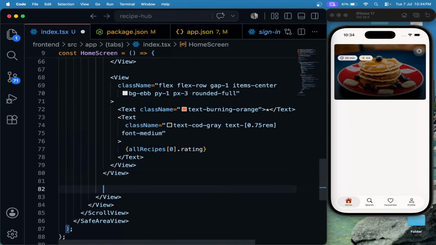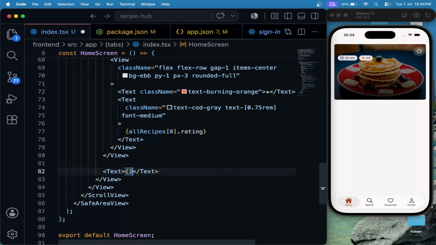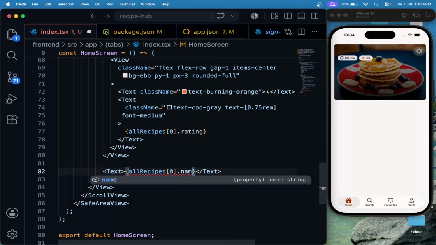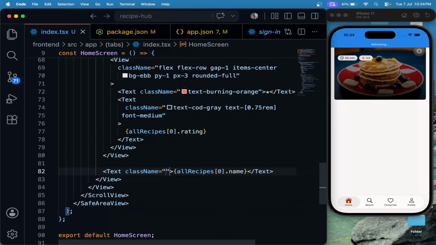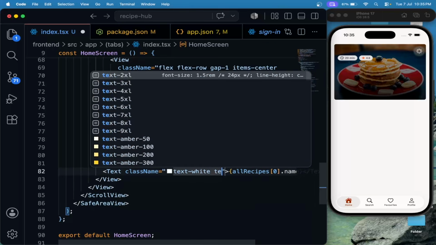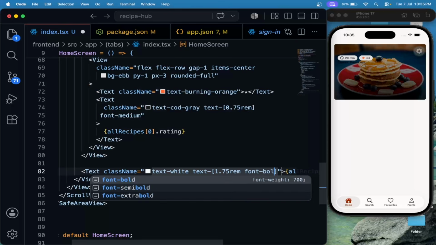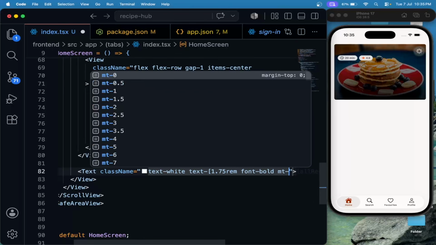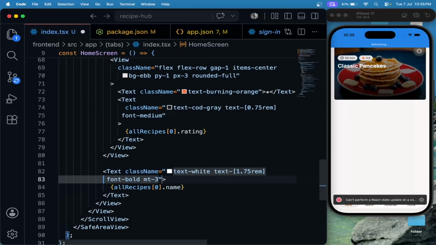After this view, I will take one text and I will say all recipes of 0 dot name. Let's display the recipe's name and let's give some classes. Text color will be white, text size will be 1.75 rem, font weight bold and margin top will be 3, and close this bracket here.